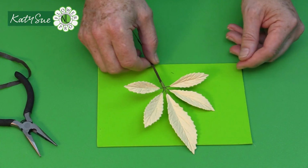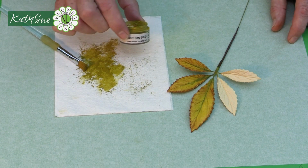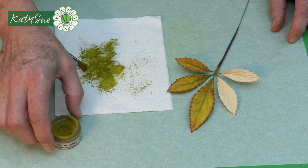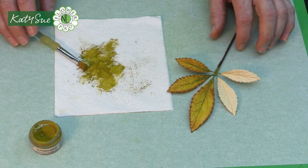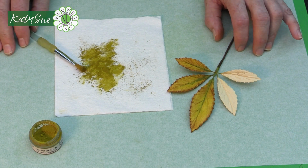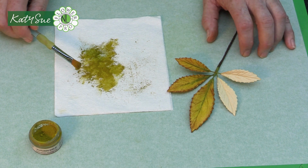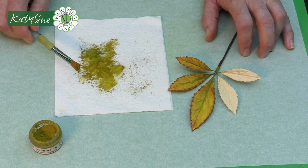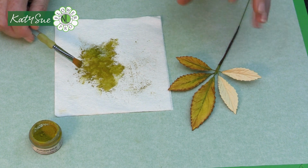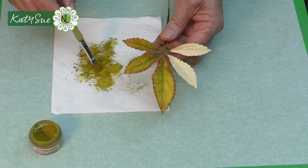All right, next step is I'm going to get ready for the dusting. I'm going to show you how we color these. For the leaves, we're going to use autumn gold color. This is obviously a beautiful color for the base. Now, as I showed in the introduction in part 1, when you're making the chestnut leaves, the sweet chestnut, horse chestnut, buckeye leaves, of course you could do these in green if you were doing them in the springtime or in the summer on, say, a groom's cake. But in the autumn, you have these beautiful colors. So I'm going to use this autumn gold as a base color.